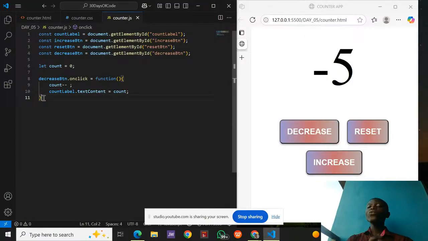It will continue to decrease as long as we are still clicking on the decrease button. So what if I don't feel like decreasing anymore? Now let's work on our reset button. This reset button will enable us to reset the value back to 0.